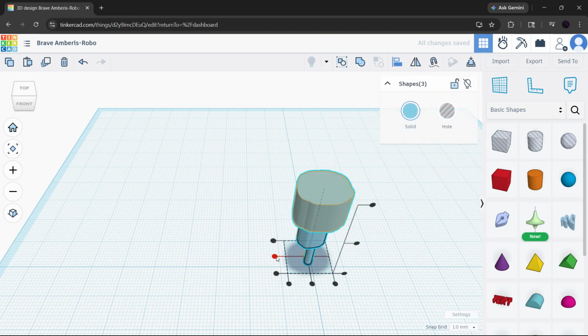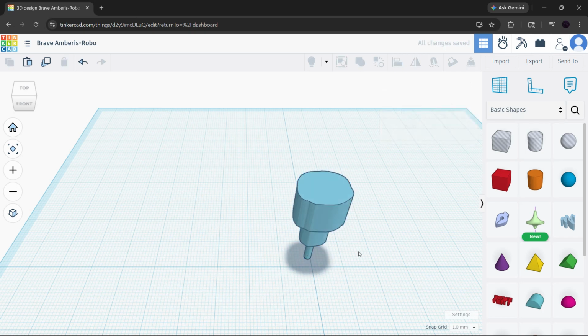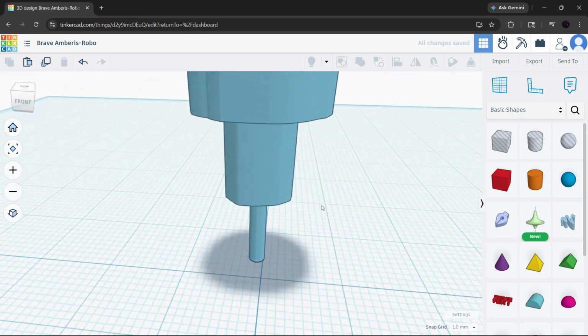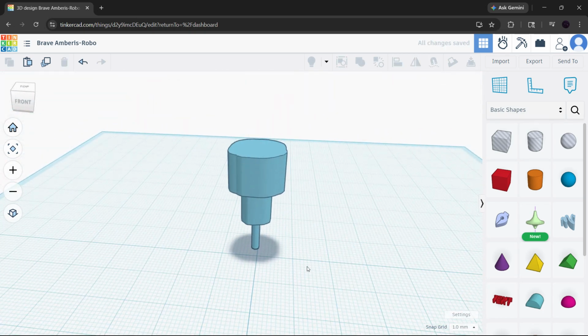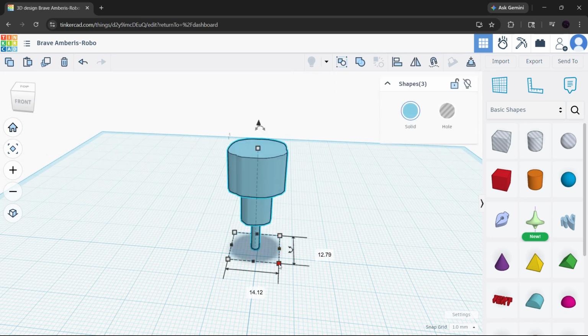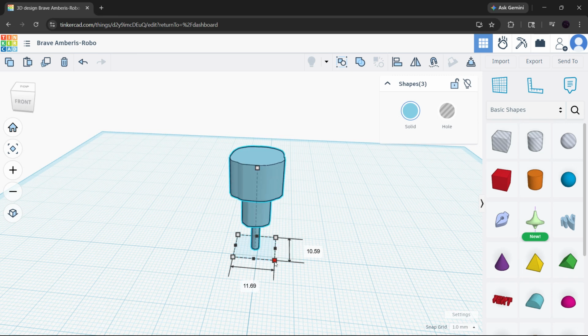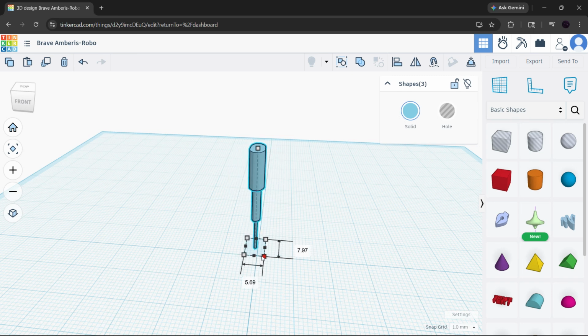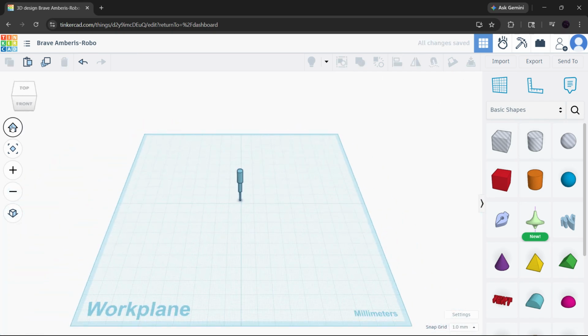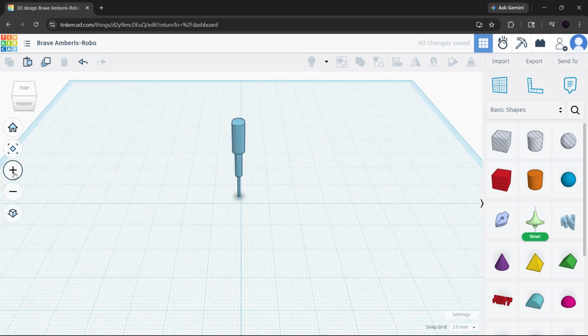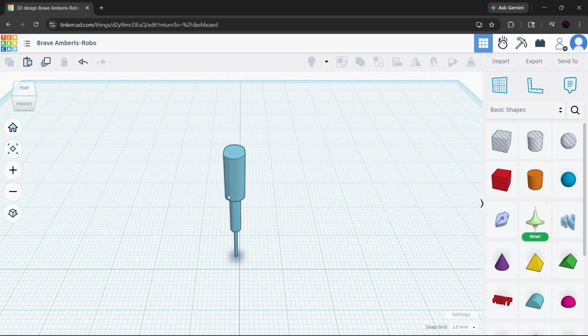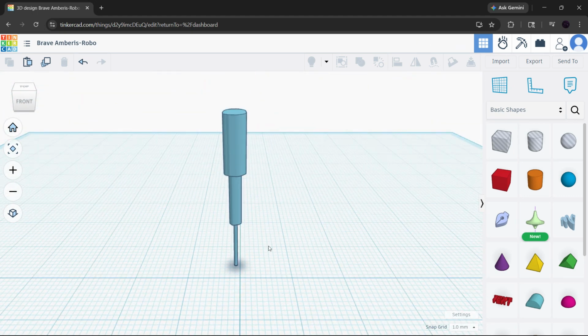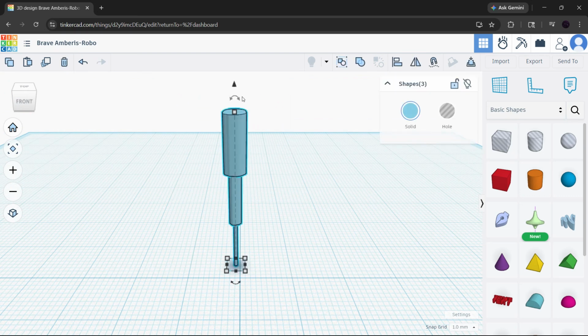Once the two shapes are aligned, check the placement one more time. Make sure the top shape sits exactly where you want it relative to the bottom one. Since Tinkercad doesn't create a true mathematical loft between the profiles, the visual result depends on how well you position these shapes. If needed, you can resize either profile slightly before moving on. When everything looks good, select both shapes and click Group. Grouping combines the parts into one object, which helps create that loft-like appearance as a single model.